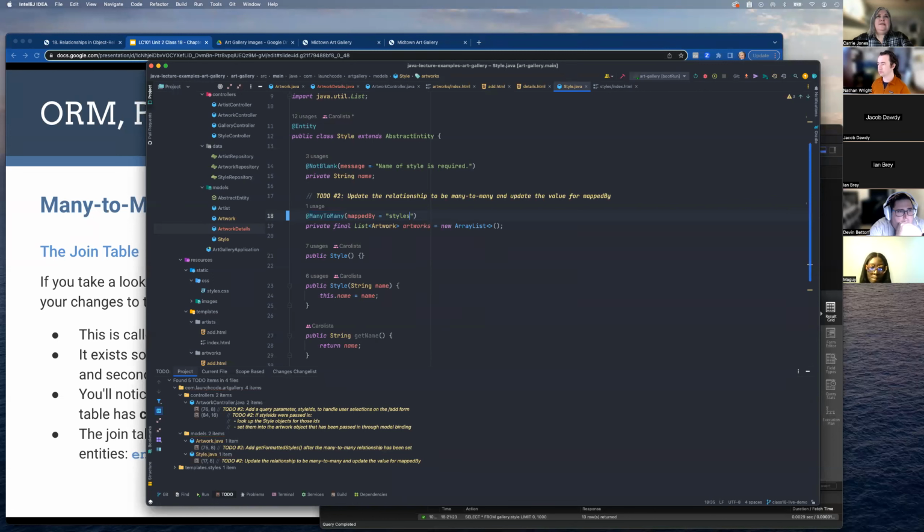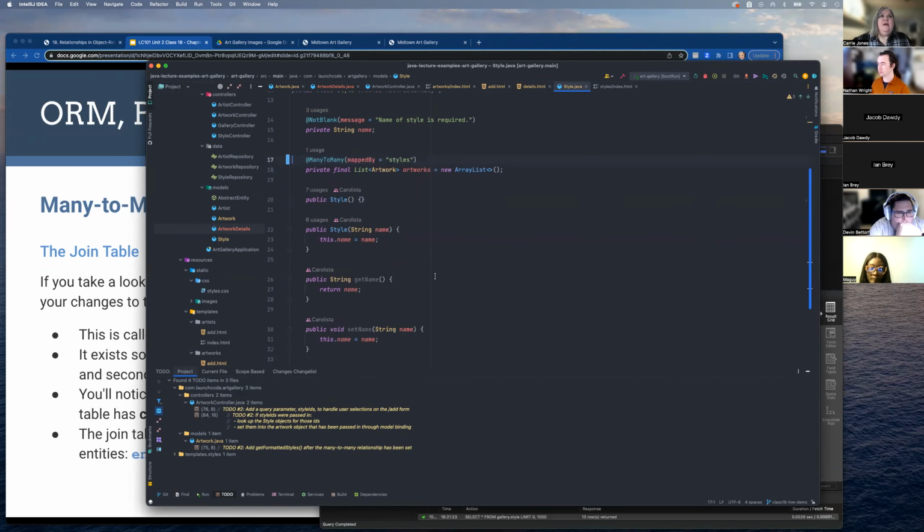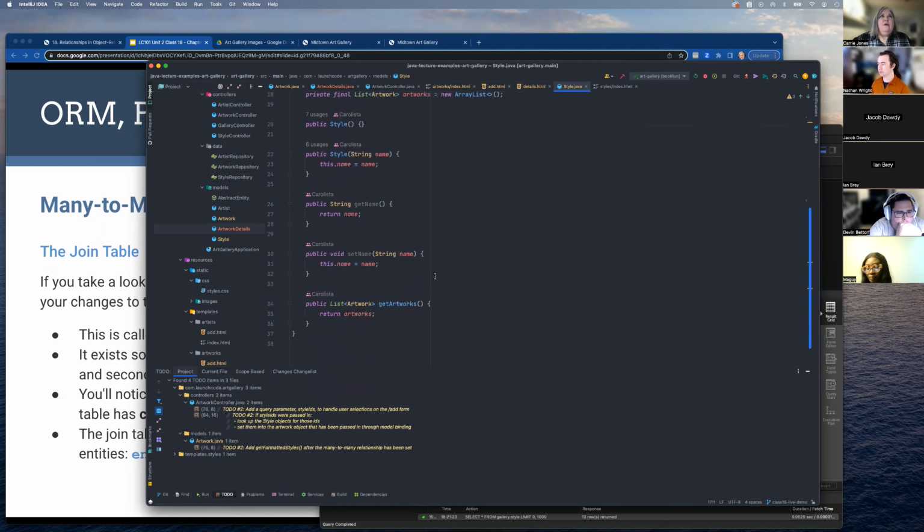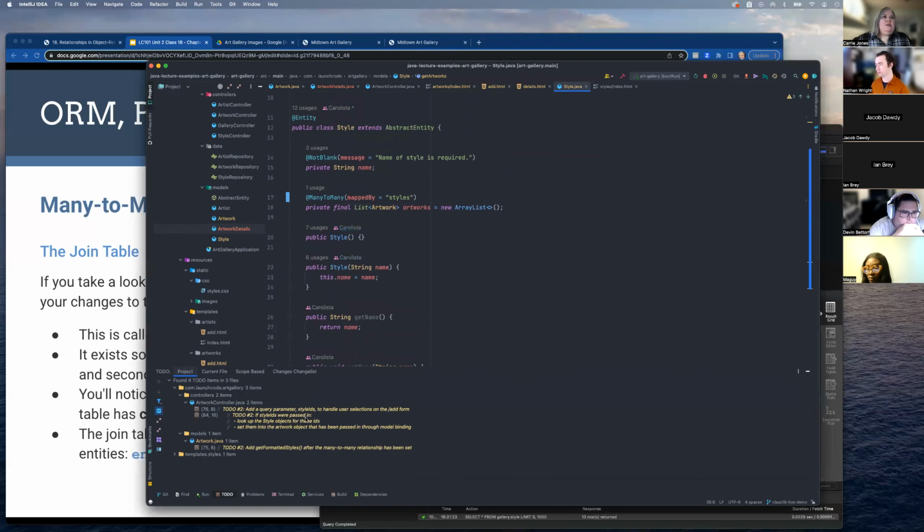But this part all stays the same. We're good. And I think it's not in the constructor. It doesn't need to be because Hibernate handles it. And there's just this getter, and it was already set the way we need it to be. So we're good.